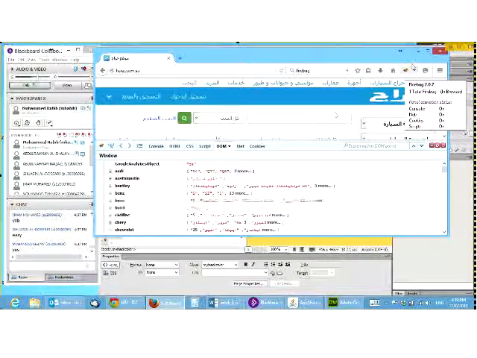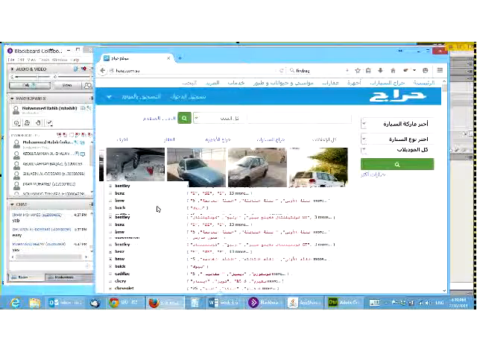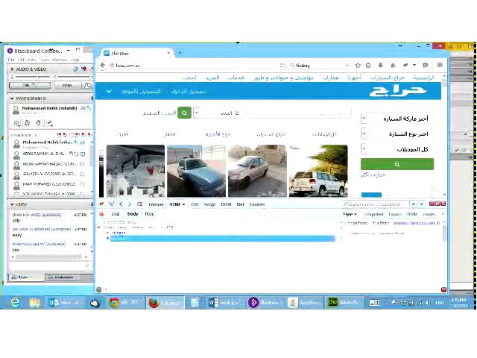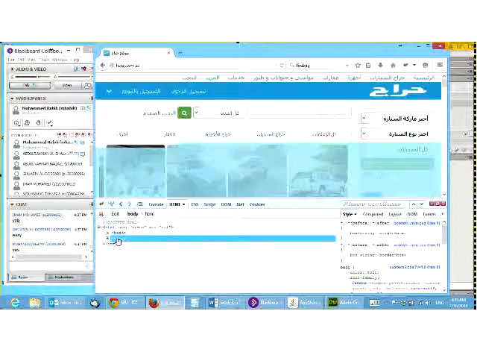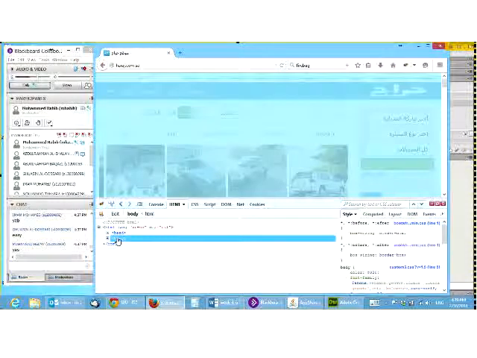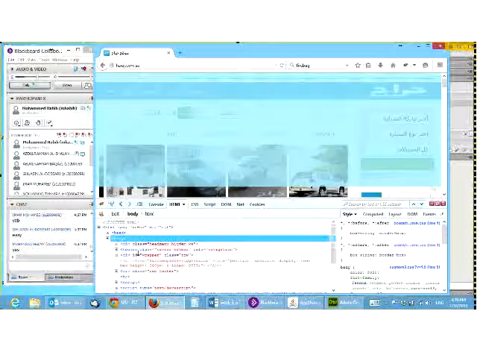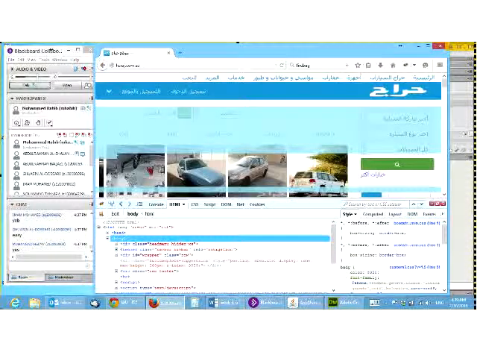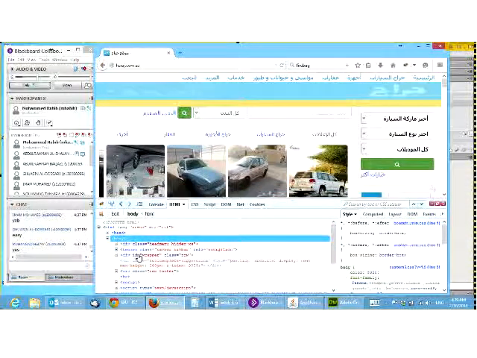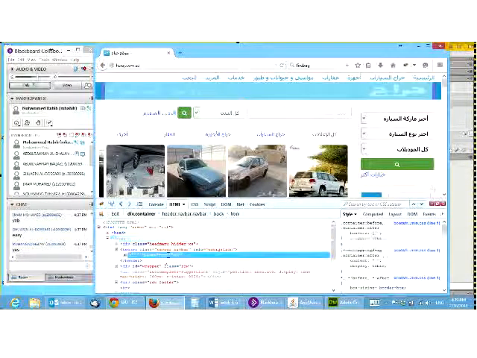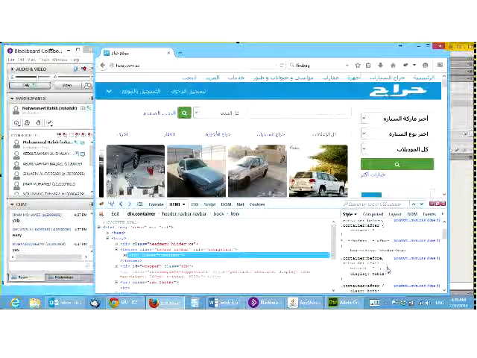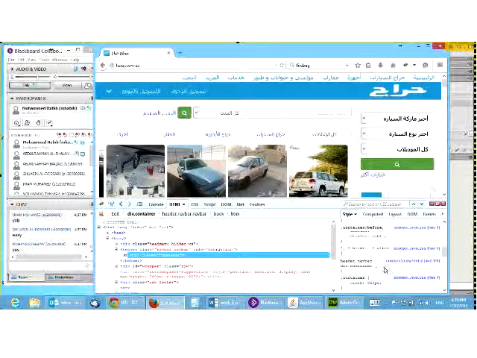I'll get the same idea which I was having. Okay, let me get here the console, HTML, page. The same idea you were having in Google Chrome, you have it here in Firefox. You just have a body tag here, open the body tag, and here are the parts you have. Let's go to the header part and the container. Okay, if you click on any part, you get all of the attributes inside it. Okay, all the style, that's the style attribute.